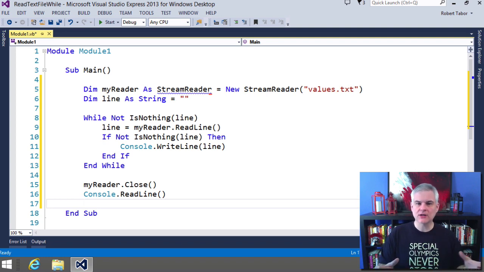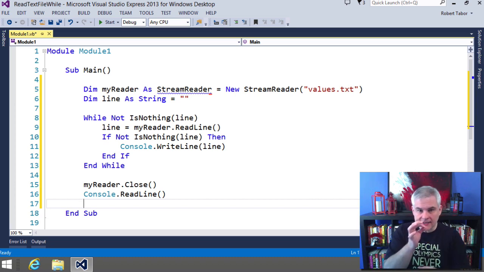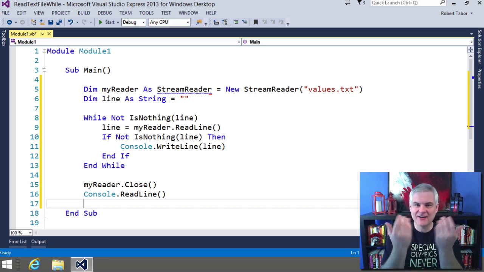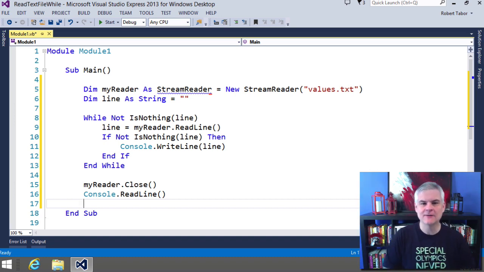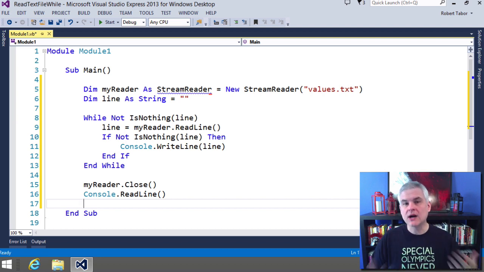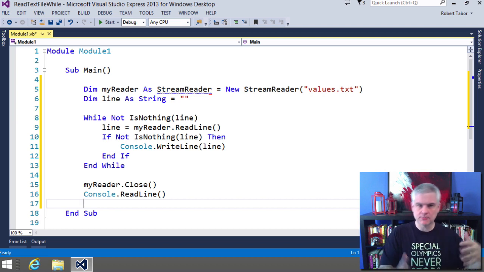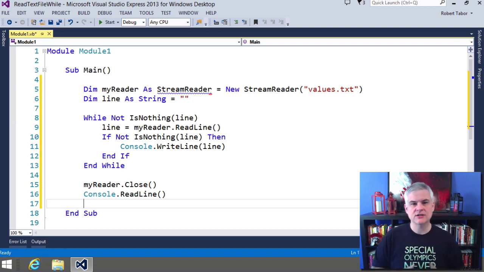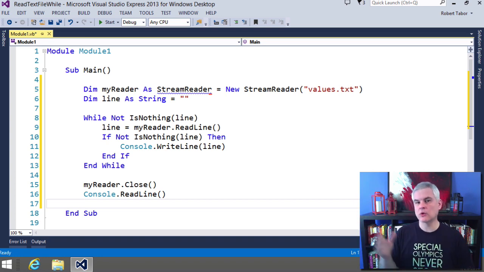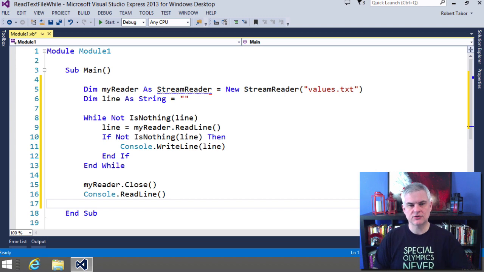And a StreamReader class, once we get it all working and hooked up correctly, is going to work like a straw into a glass, okay? Little by little, line by line, we are going to suck data out of the values.txt file into our program, where we can process it, or we can simply print it to screen like we will using the Console.Write line. In the next line, we are going to create a variable called line, of type string, and we're going to initialize its value to an empty string.